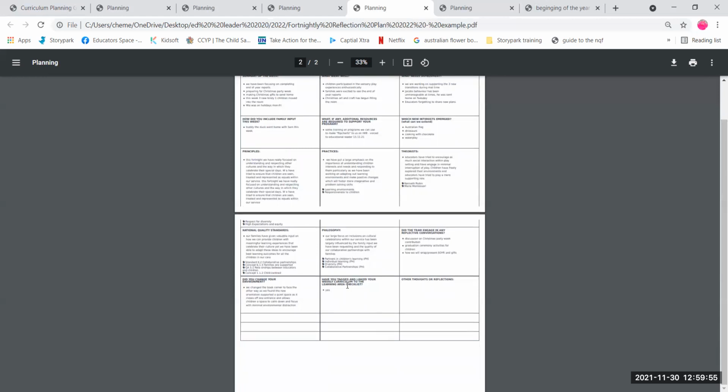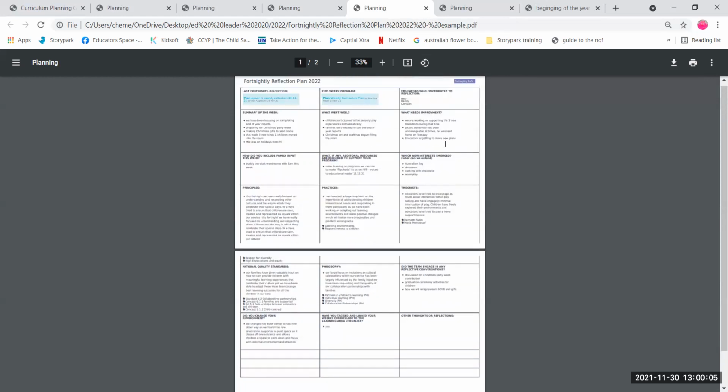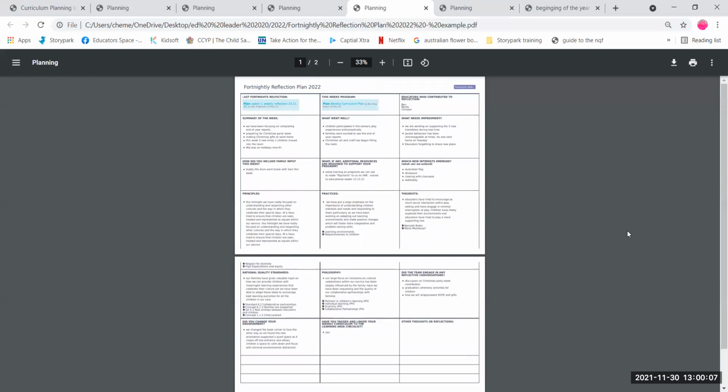And the last box here is just a reminder to link your learning areas into the learning areas checklist, which is what we'll look at next. Now, of course, the room leader will go over this and make sure that it's all completed for the end of the fortnight, but all educators are expected to contribute, whether they physically go in and write things in here, and if you do, put your name in brackets, or just have these collaborative conversations so that the room leader can then go and type it up. But it is a responsibility of the room leader with the contributions of all the staff in the room.